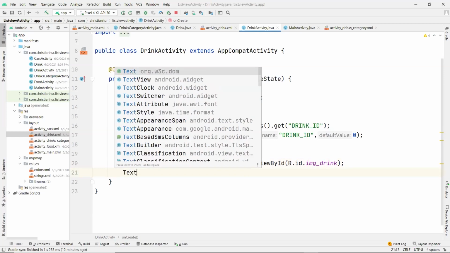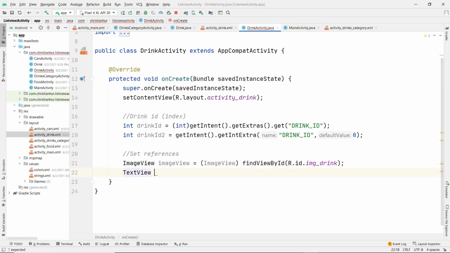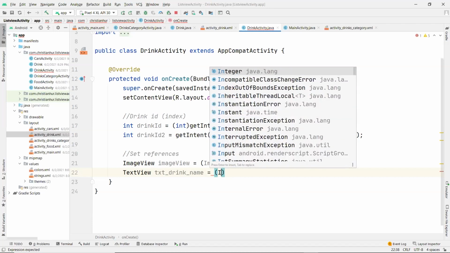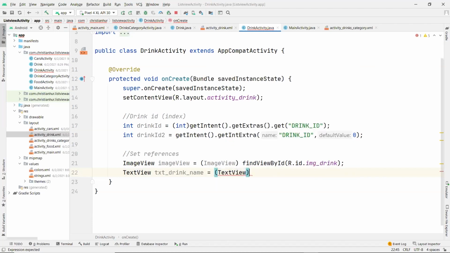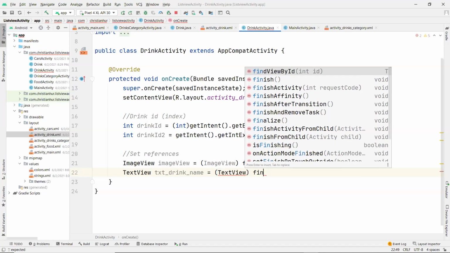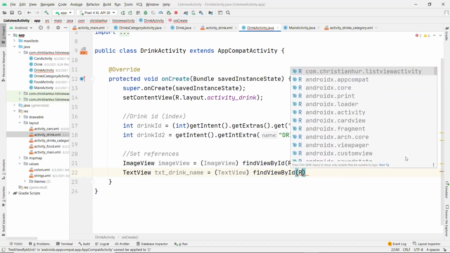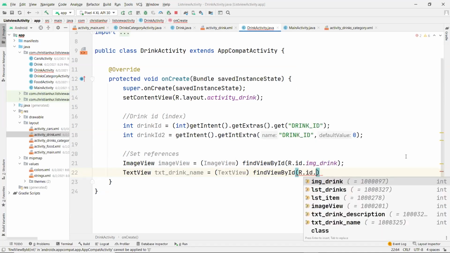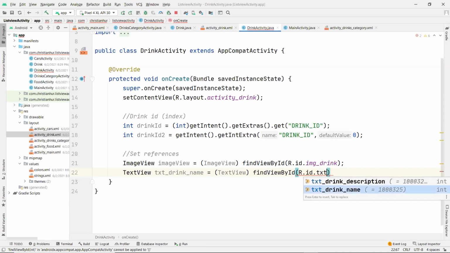Next, adjust the text. The next two text views. This will be the txt drink name. I use the same name. Find by ID r.id.txt drink name.